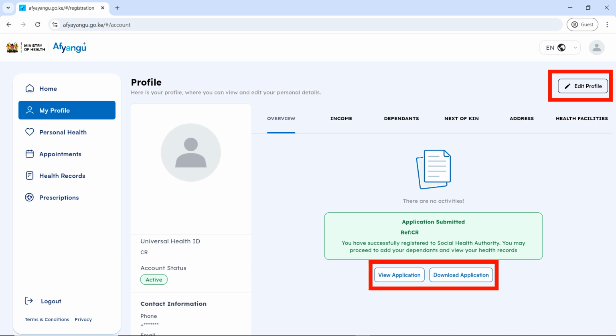It's the one that starts with CR something. So click on view application, or you can download the application for you to have a copy of your SHIF registration. In case you made any mistakes, you can always edit your account and your profile details by clicking on edit profile.